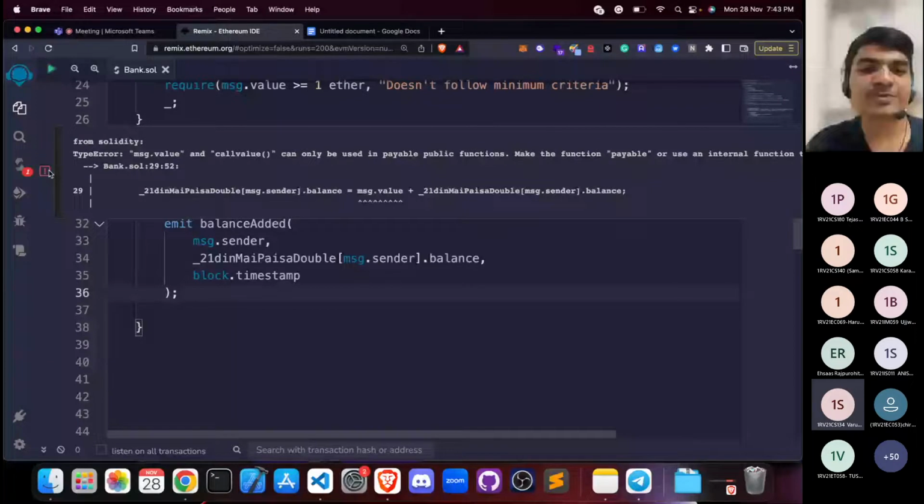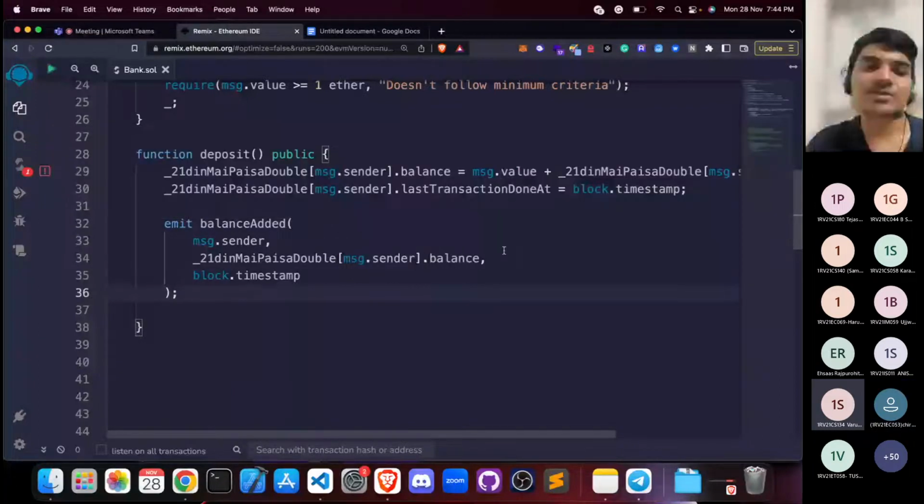So can someone read this out aloud? What is this trying to say? Message dot value can only be used in payable public functions. Make the function payable.